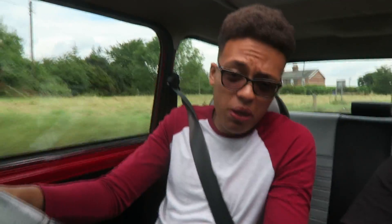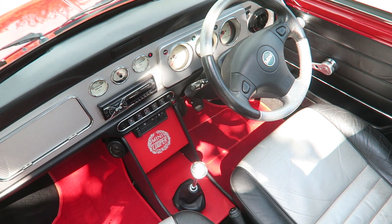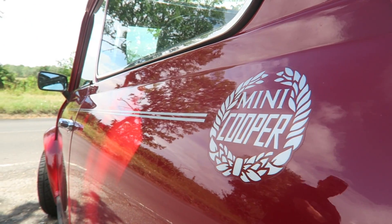The engine doesn't want to rev out. The red line says about 6,000 RPM, but I'm being a bit more sympathetic with it. It just seems to die out — it's a bit like a diesel, funny enough. The revs tend to slide down a bit. This one's covered about 48,000 miles and it feels tight, well cherished and well looked after. It's spent most of its time in a garage, which means there's hardly any rust, which tends to be a problem on little Minis.